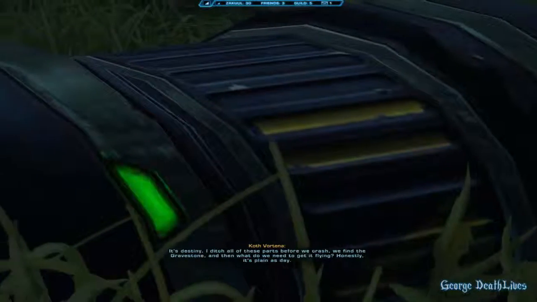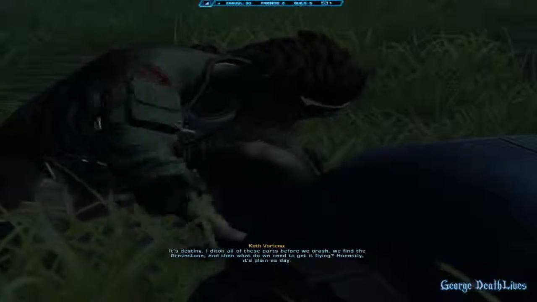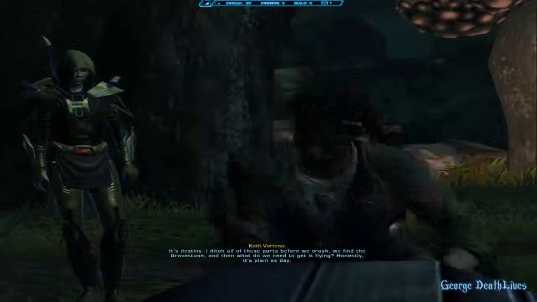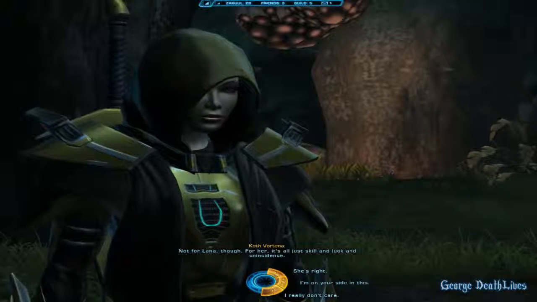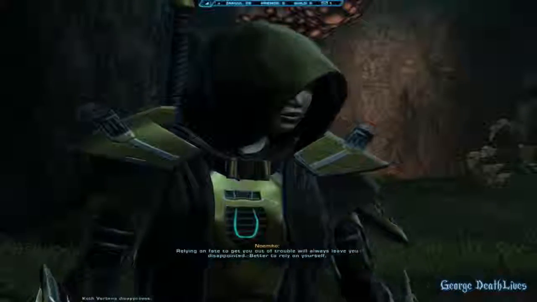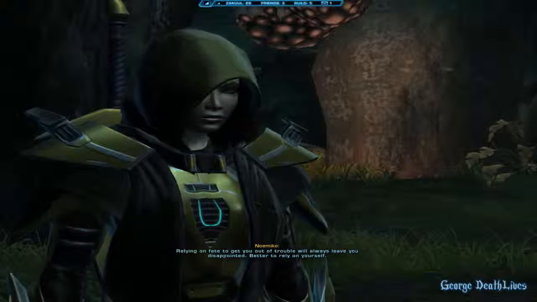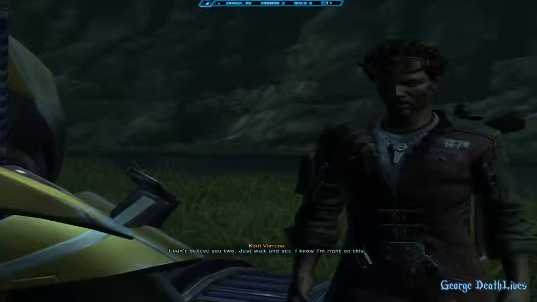It's destiny. I ditch all these parts before we crash, we find the Gravestone, and then what do we need to get it flying? Honestly, it's plain as day. Not for Lana, though. For her, it's all just skill and luck and coincidence. Relying on fate to get you out of trouble will always leave you disappointed. Better to rely on yourself. I can't believe you two. Just wait and see. I know I'm right on this.